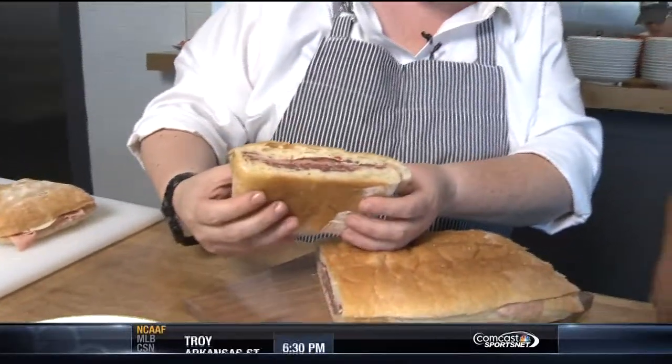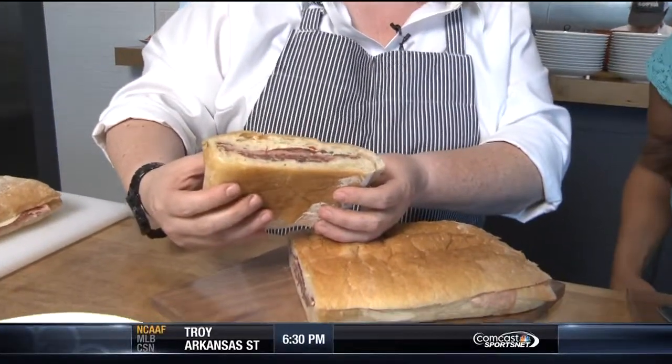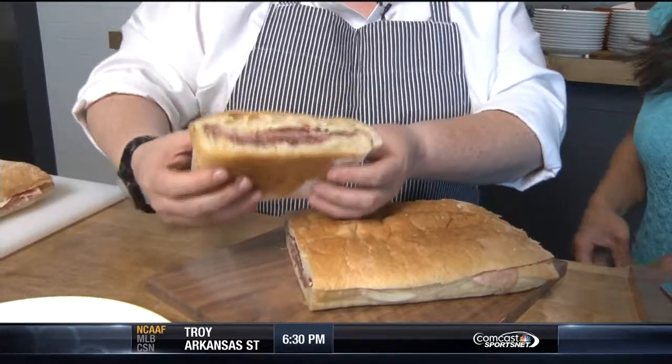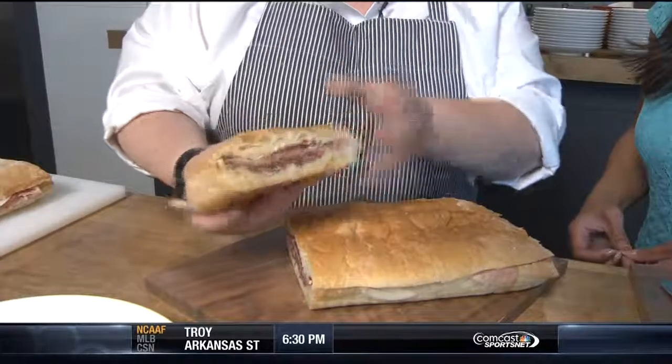Oh, nice. And so the vinegar gets all through the bread, and all your meats and cheeses kind of come as one. This one's got a little bit of tomato on it. You could put arugula, whatever else you feel like would be good. But you wrap these up, that way you've just got your cooler set. People grab a beer, people grab a sandwich, you're ready to go.